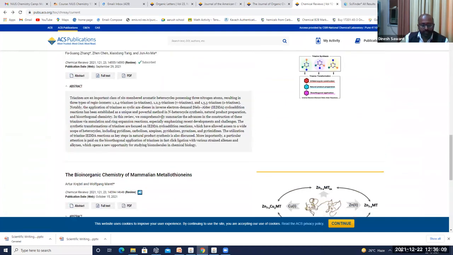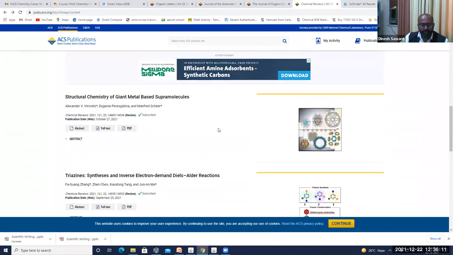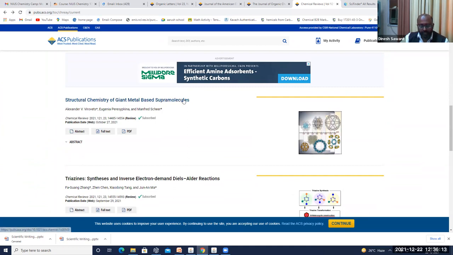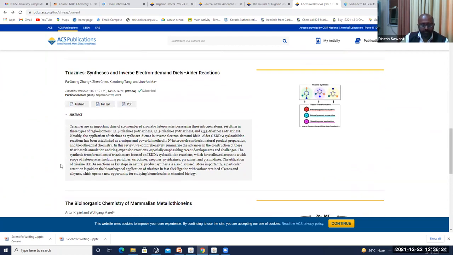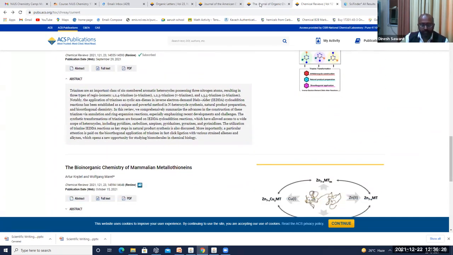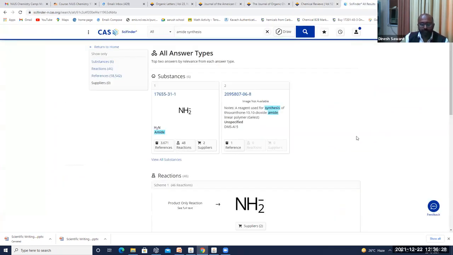So like that, you will see on each and every journal page, there is a title, name of the authors, in which particular journal it has been published, name or short form of that journal, year, page number, and so on, and a graphical abstract along with the abstract. Okay, so this is the actual thing. So now this is SciFinder.